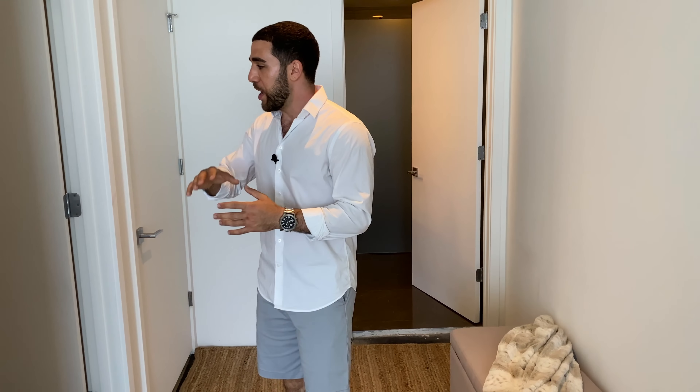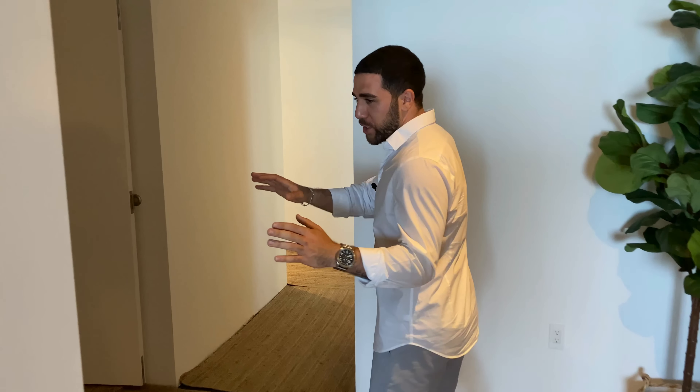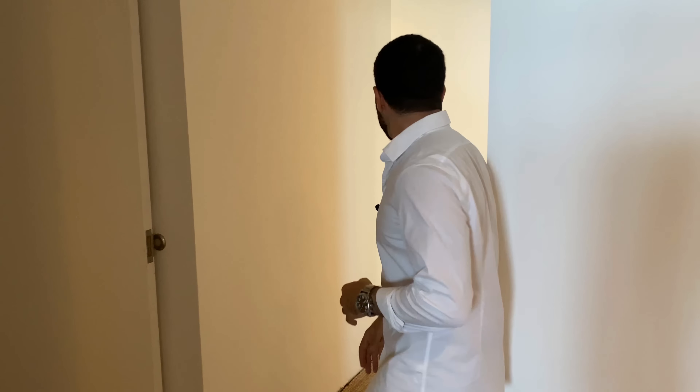The closet floor is still in construction, but it's a huge walk-around closet that will be amazing once done. The master bathroom is incredible — toilet on one side, shower on one side, a stand-in tub in the middle, and an elegant double-sink display. Really clean, great feel. Heading back through the living room to the other bedrooms — it's a split floor plan in a condo, which is really nice: master on one side, kids' bedrooms on the other.